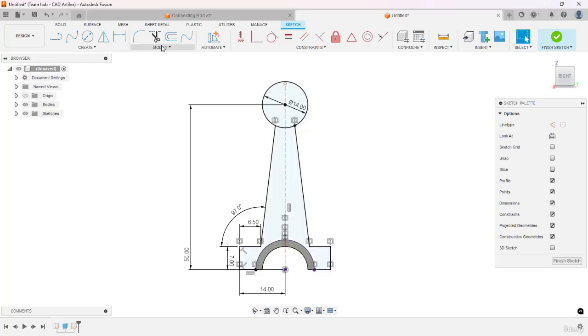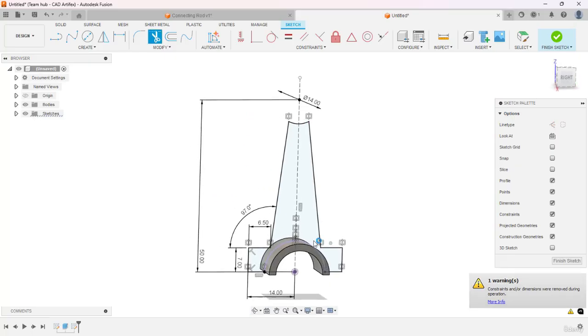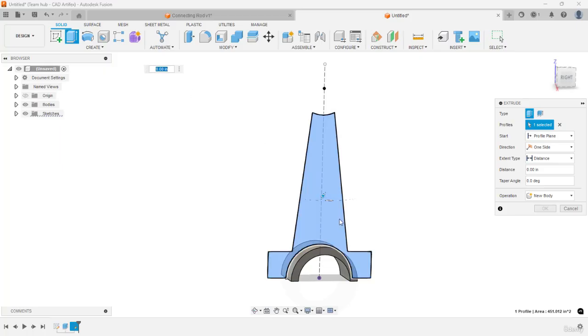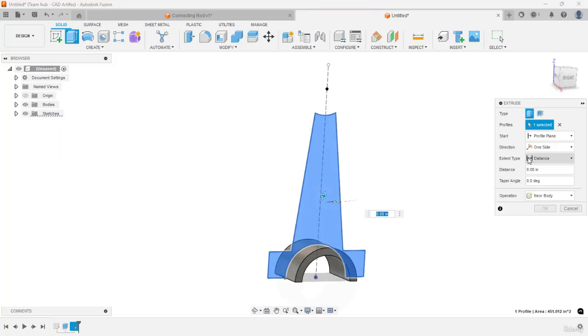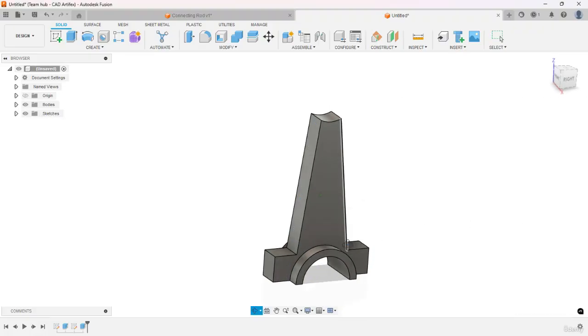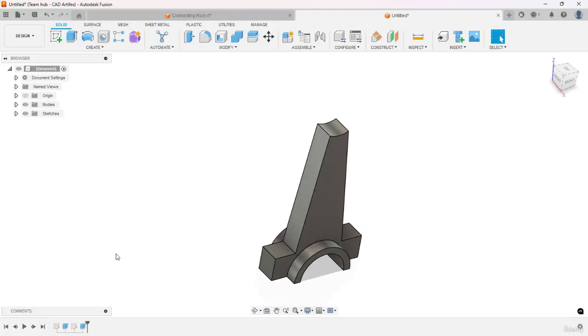Now we can trim this circle. Invoke the extrude feature. Select the profile. Direction symmetric. Measurement whole length, and give the distance of 6. Okay.